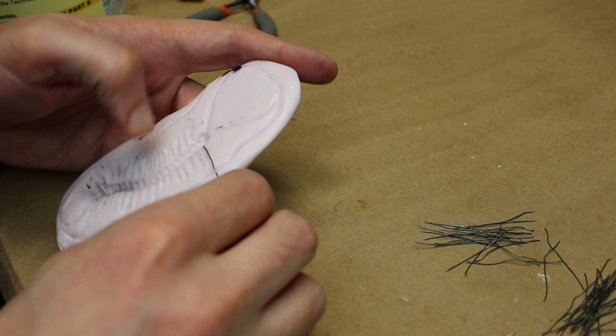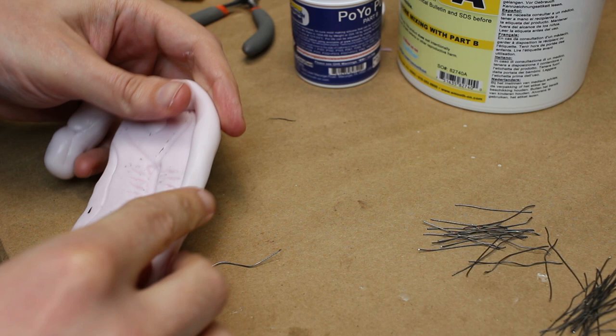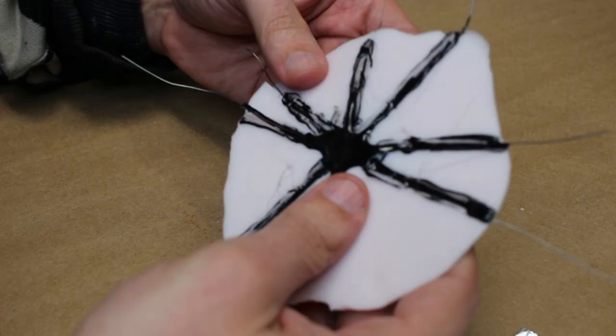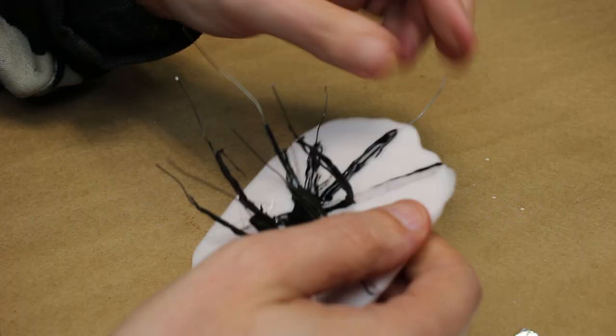These grooves are just not cutting it. I think I need to add more glue to it. So let me do that real quick. Basically, I just need a wall to anchor the wires in place. All right, let's get back to the spider while we're waiting for the glue to set up.